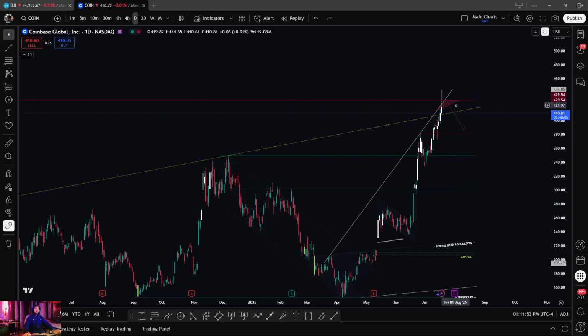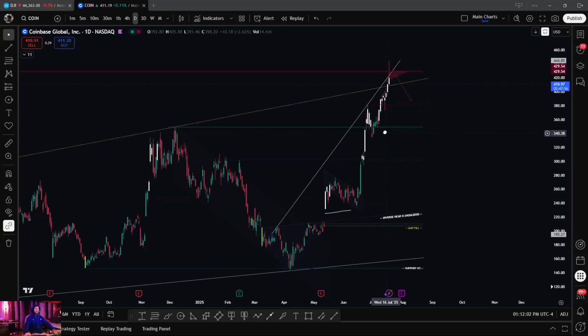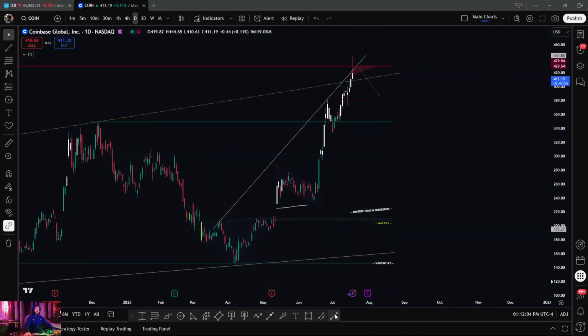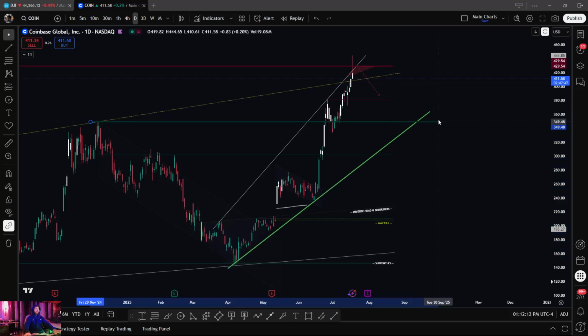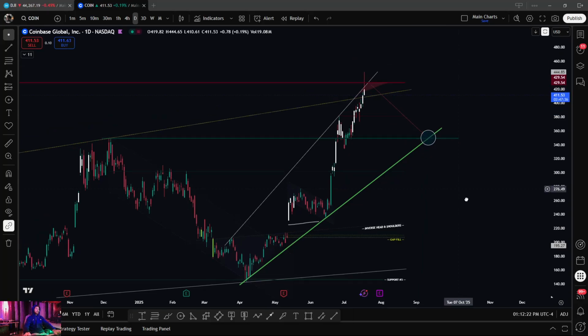So if price does reverse, where do I think it's going to go? Well, number one, we have this resistance turned support right here. And then also, one of the things that I like to do in my trading is if we just do this trend line right here, check this out. Look at that right there. We have this converging level of support right there. So I would imagine that price is probably going to reverse somewhere right here.